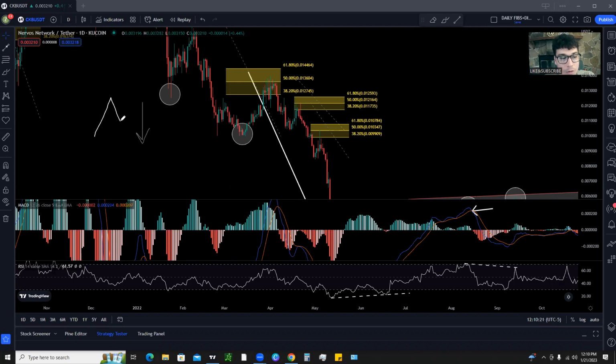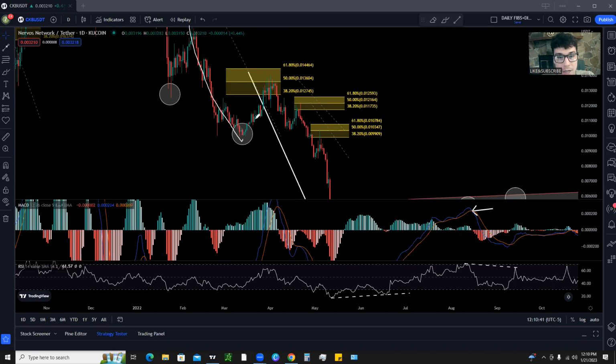You're going to get a move up, retrace, continue higher, or a move down, retrace, continue lower. You can spot a reversal, however, whenever you break through those retracement levels, right? So that's what it would look like to the downside, and to the upside, it would look something like this. That's what we're looking for currently, is a possible reversal. We're very close to breaking out. But back to how the fibs work.